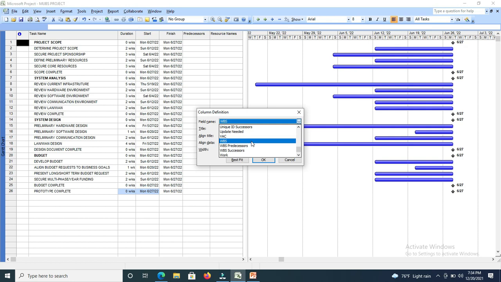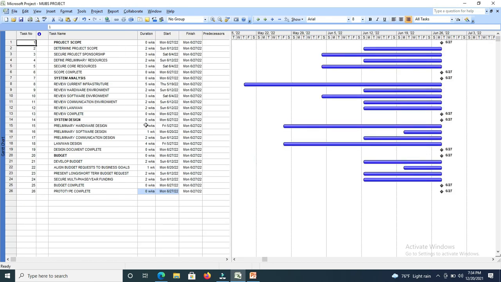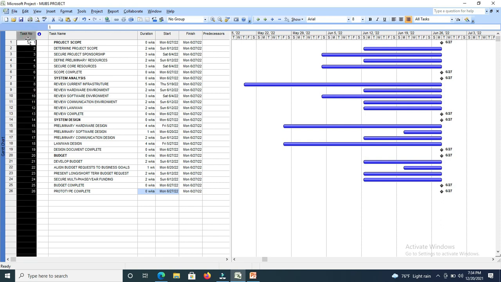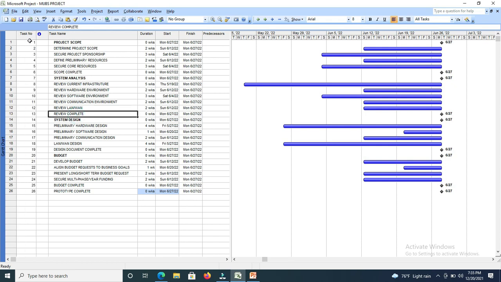Just click on WBS, then under title type in task number, and then go to OK. There you go, you have your task numbers here. But still, these task numbers have given you counting numbers. How do we make them look like the task numbers in the WBS?